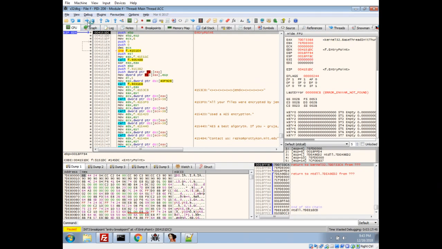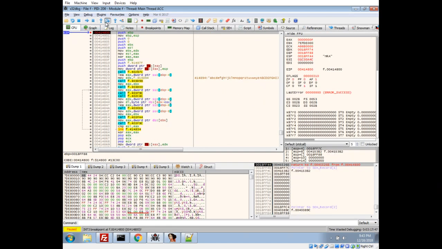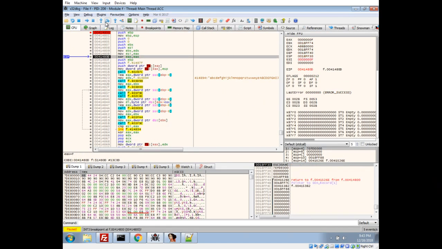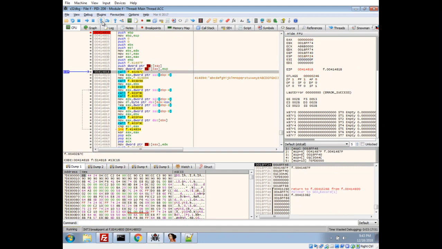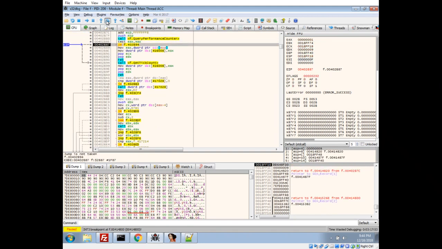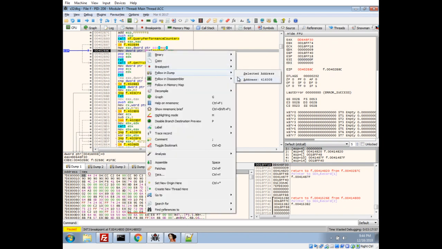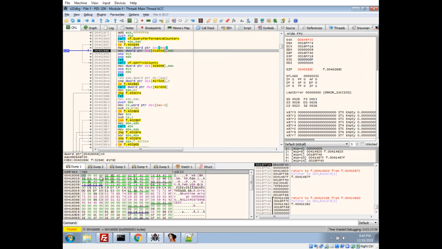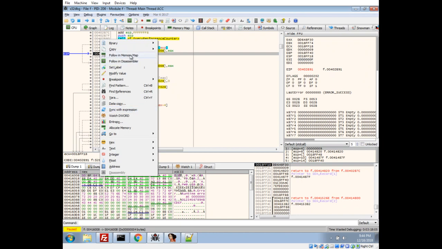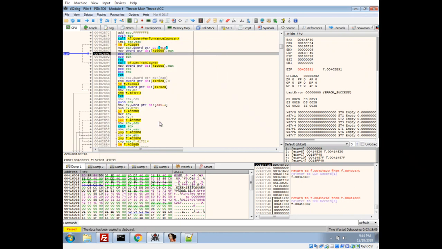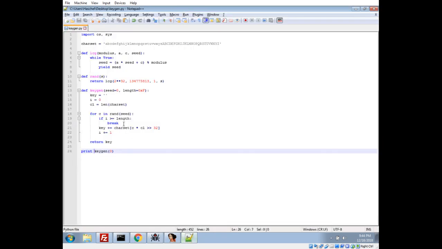My breakpoints still here? They are. All right, let's go ahead and let it generate its own seed and then just watch what it is. So we're going to go to here, follow this address. We'll see it's 0 right now, but now we have this value. So let's copy that as bytes, and let's go ahead and keygen this.